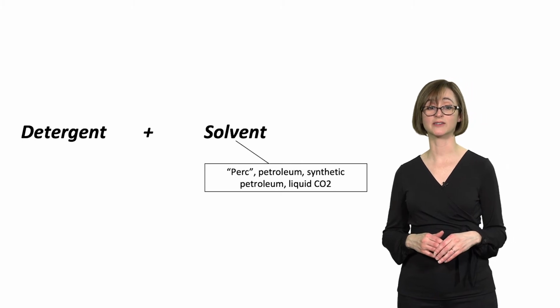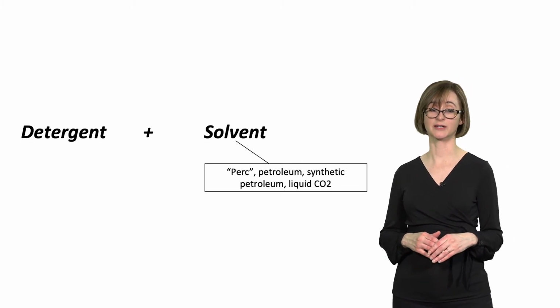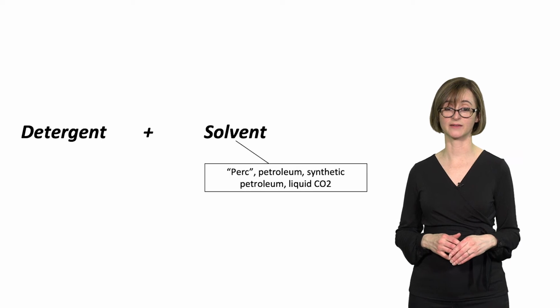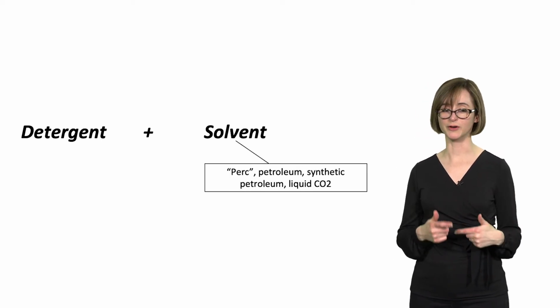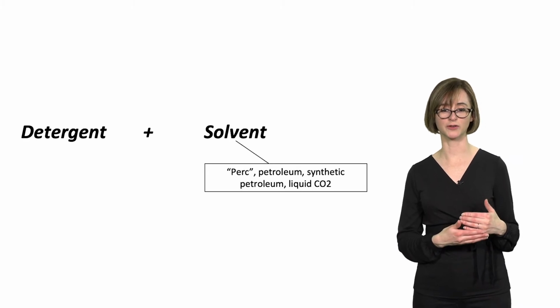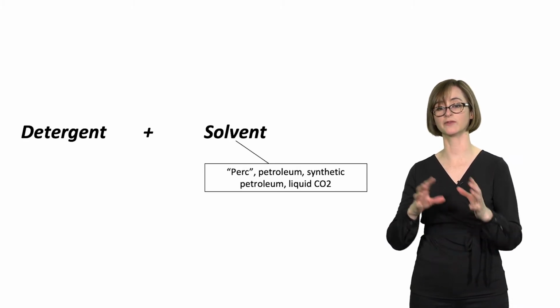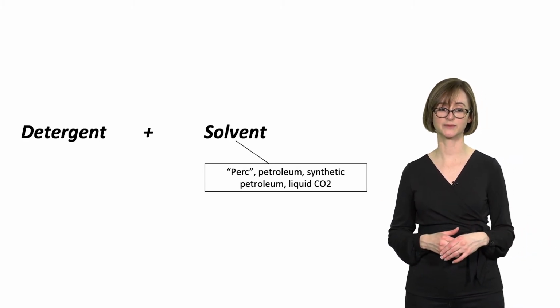Detergents used in dry cleaning are similar to what's used in traditional laundering. Their main ingredient is also a surfactant. Because the solvent used in dry cleaning is usually reused over and over, it's often run through a charcoal filter to remove contaminants so that they aren't redeposited onto other clothes.